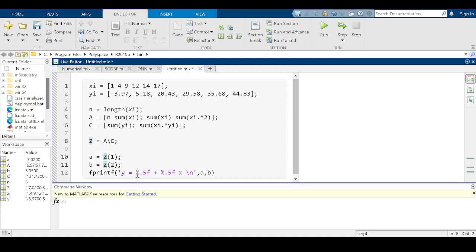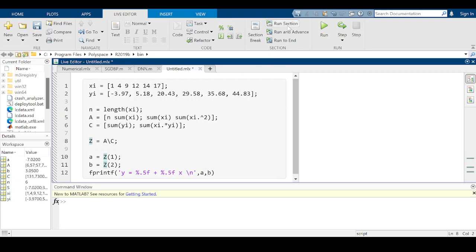You see y is equal to, then I have a placeholder, which is the percent sign. Then 0.5, indicating that the solution should be correct to 5 decimal places. F indicating that I want to output a float. Then plus, then another placeholder, 0.5, again 5 decimal places, F is a float. Then times x. This one is an x character. Then we have the values of A and B.